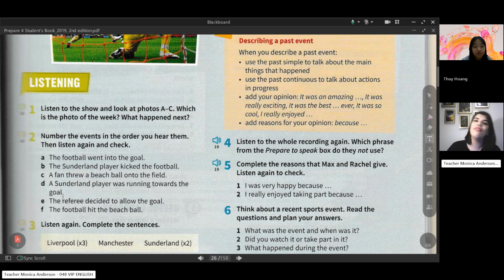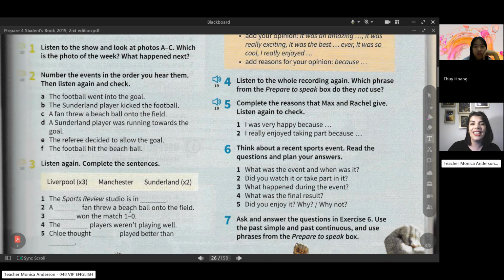Yeah, of course. And finally, the referee decided to allow the goal. Do you think it was fair? The referee accepted the goal. It was fair, you think? No, I think it was not, because actually the beach ball helped. So it was not good.